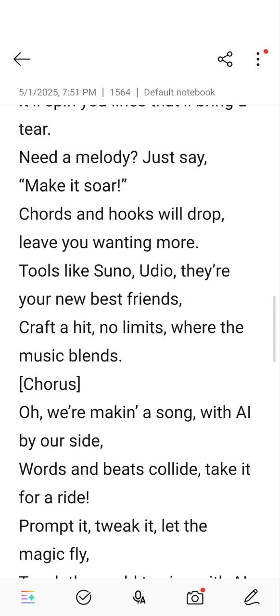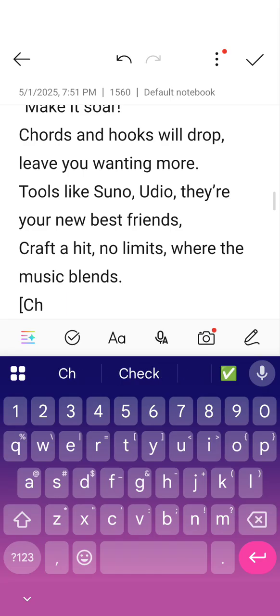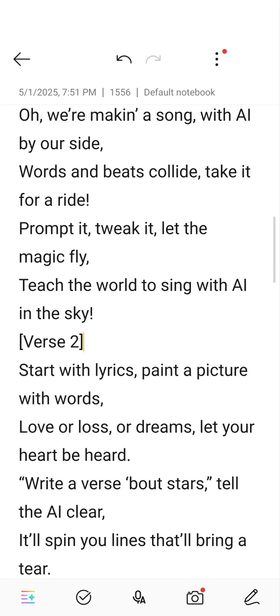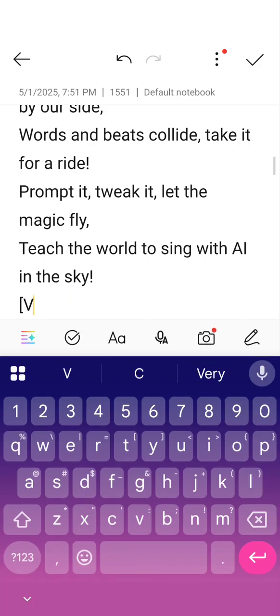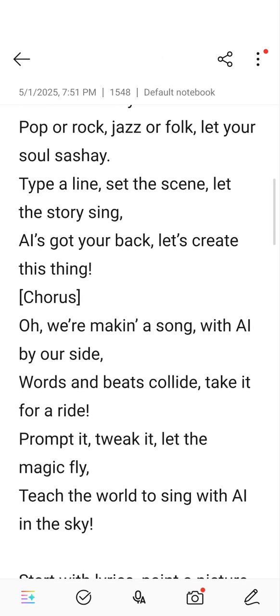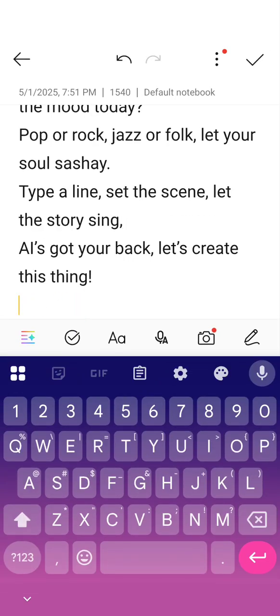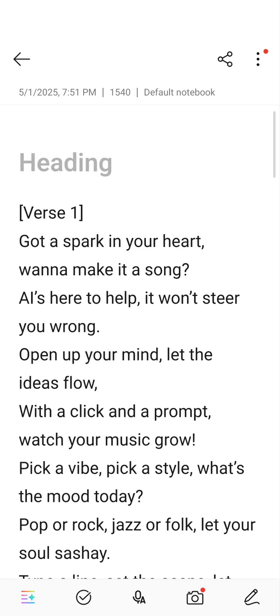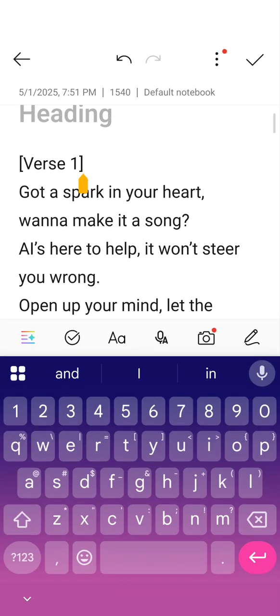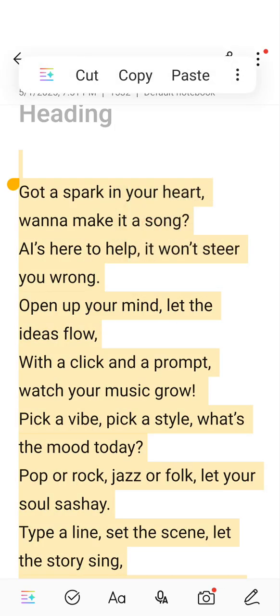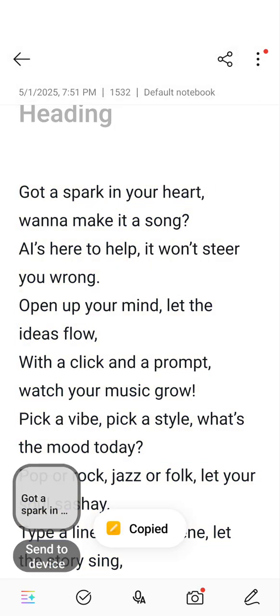This is just going to be a moment. We're going to make a whole song about this in just a few minutes. I'm still wondering what kind of genre or what kind of style to make it. Okay, we'll save it. Now we'll copy it all again. Select all, copy. All right, we have the song.